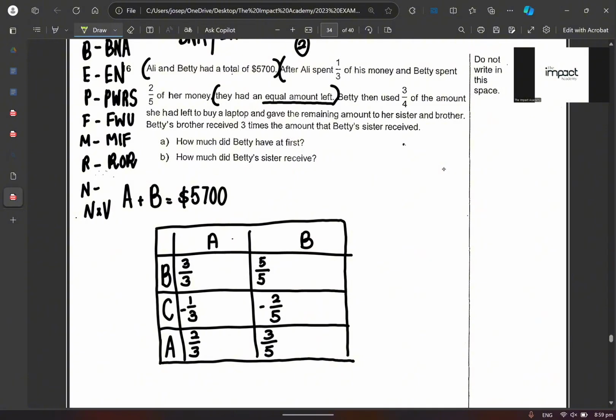Because now it means that you are getting your answer already. We just have to times 3 over here, times 3. Can you understand or don't understand? Why do you times 3? To make the numerator the same, because they say that the amount left is the same. Am I making sense or not making sense?